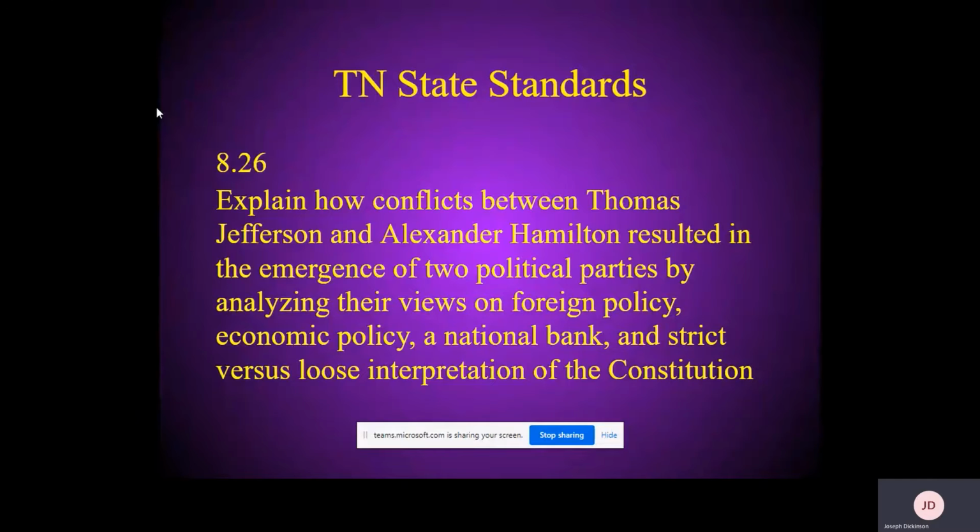All right, so now they've got these political parties, even though in Mr. D's personal opinion, the political parties had already started with the Federalists and Anti-Federalists. Now they're really going to emerge because George Washington has brought them on. They're going to argue about the foreign policy of the French Revolution.